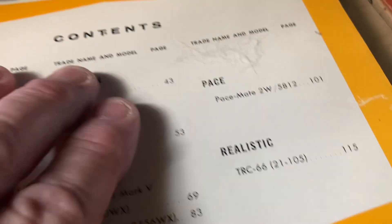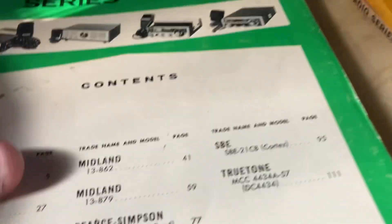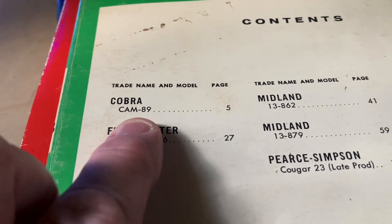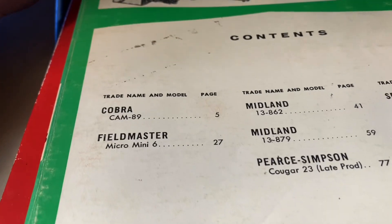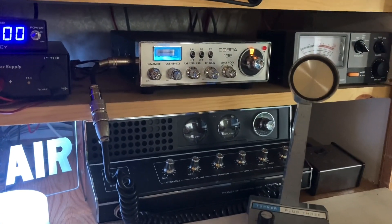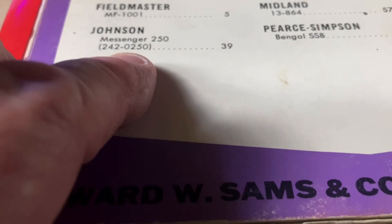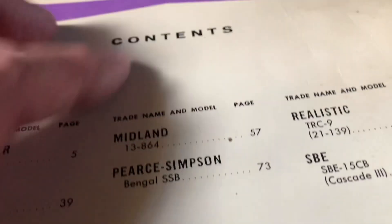Of course the replacement data is probably so far out of date on this one it ain't funny. But I got one for my Johnson 223, and this one right here - CB23 back in 1969. I picked these up on Amazon. Here's the one I got for my Cobra CAM 89 when I replaced the capacitors in it that I got from Klondike Mike. I'm thinking about getting new capacitors for my 139 base and also that 138. I had a Johnson Messenger 250 and it was just beyond repair.